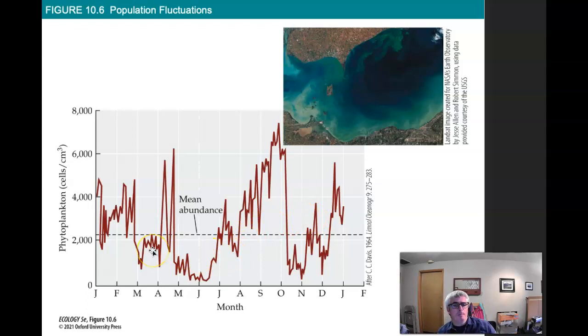And so the phytoplankton dynamics always look like this. They're pretty sporadic because it has to deal with stability of the environment, the lake, and nutrients and light. And all of those are pretty dynamic.